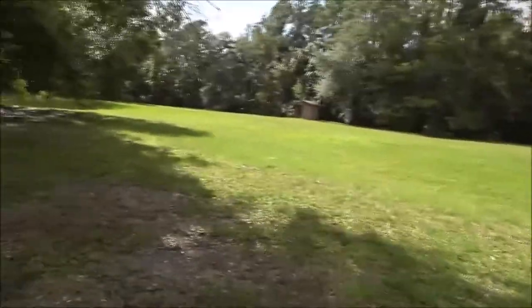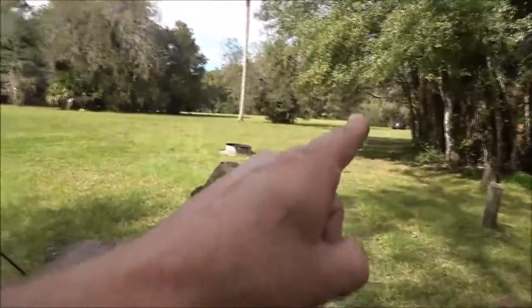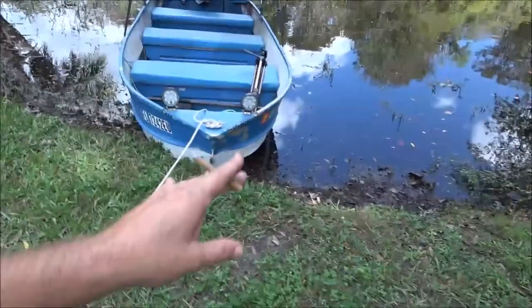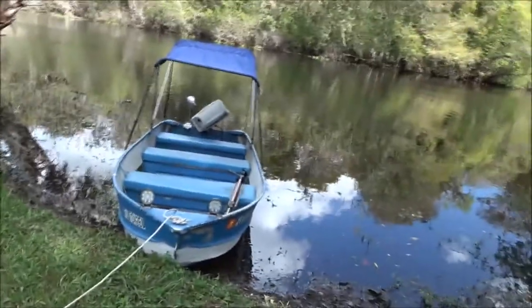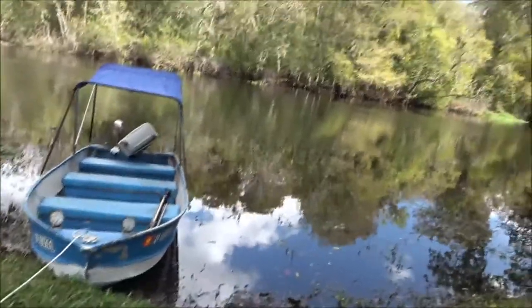Okay guys, this is the campsite where we've been wanting to go, that they kept saying was closed, but there's some campers there and some campers down there. Now that's the road to go out of here, and right up there is where I had the bear encounter. As soon as I came out, because I had the boat parked here, the bear turned around and walked away. So we're going to do a little fishing here, and shame on me once, it ain't gonna happen again.